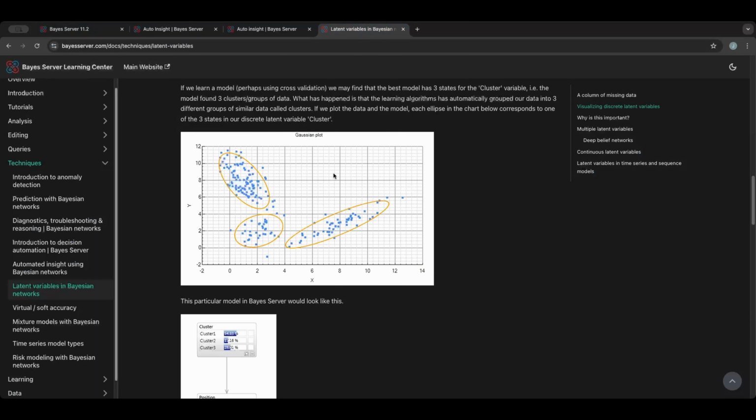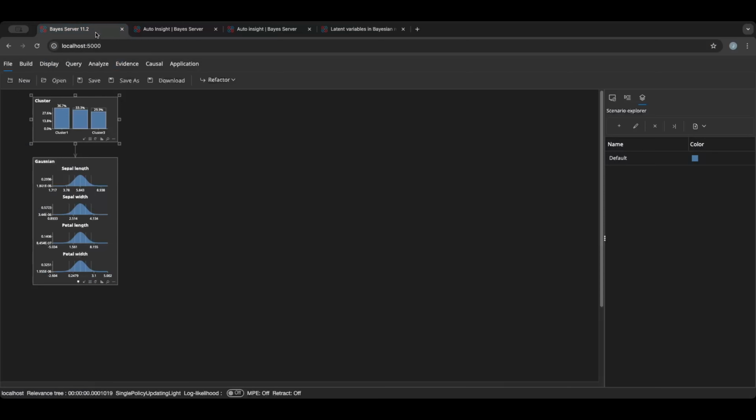So for example, here's a slightly simpler model where you've got 2 variables, x and y, but this data itself doesn't really conform to a standard normal distribution or something like that. There seem to be 3 distinct clusters which correspond to the 3 different states in this model.